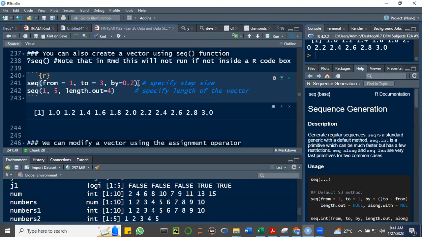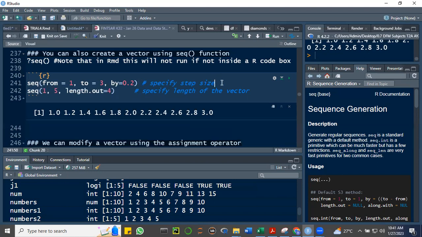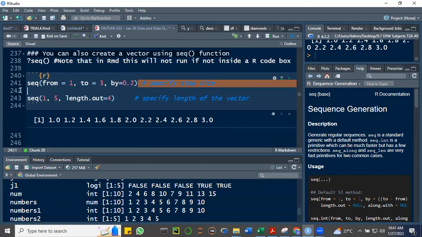Now let's copy this. Let's sequence from 0 to 5 and increment by 0.7.